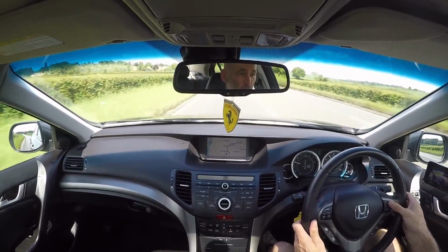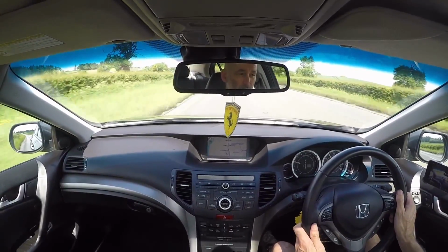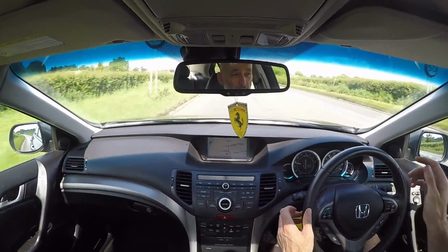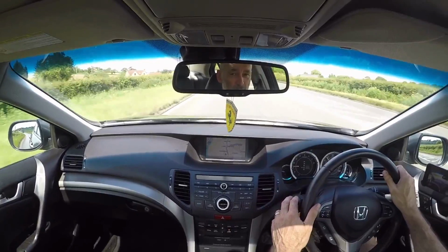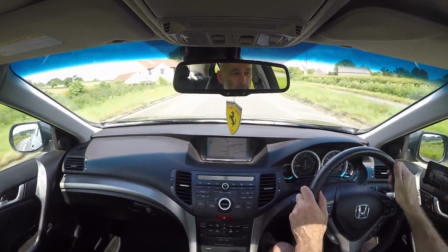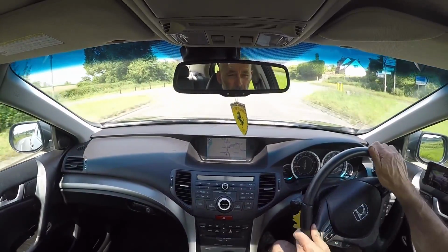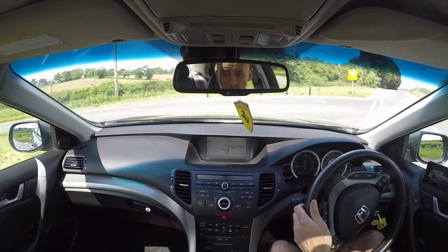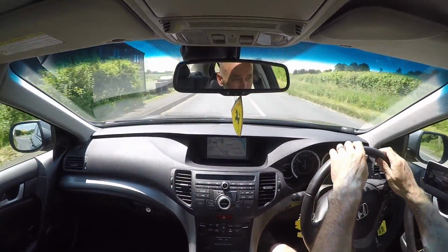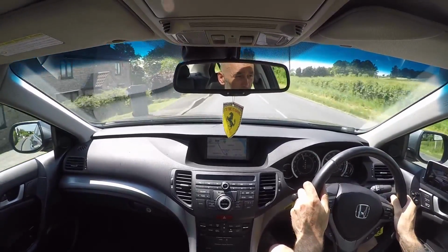So I'm just checking the cruise control. That works exactly as it should, which they pretty much always do, but it's worth double checking. Also driving at speed, just listening out for noises that shouldn't be there, in terms of wind noise coming into the vehicle. If it had a new windscreen fitted and it was badly sealed, or someone had damaged the door seal, or the sunroof wasn't closed right, then you could end up with a really annoying wind hiss on what is a very quiet car. And this has nothing. It's very, very quiet.